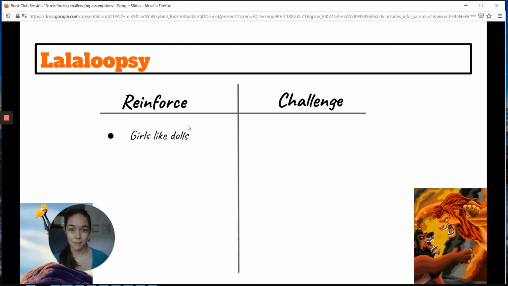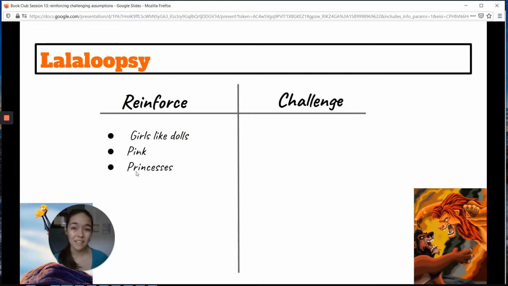Reinforcing stereotypes is kind of a little more obvious in this video. One of the stereotypes is that girls like dolls. We didn't see anybody who seemed to be presenting as a boy in that video, and they were also using the word she, like girls are the only ones playing with these dolls. That's definitely reinforcing that stereotype. We also saw a lot of pink and purple, right? And those, as we know, have been sort of considered traditional girly colors, even though colors are really just colors. Anyone can like any color.